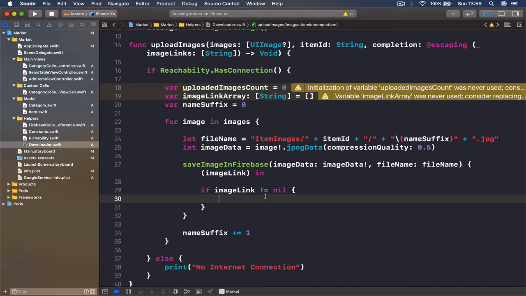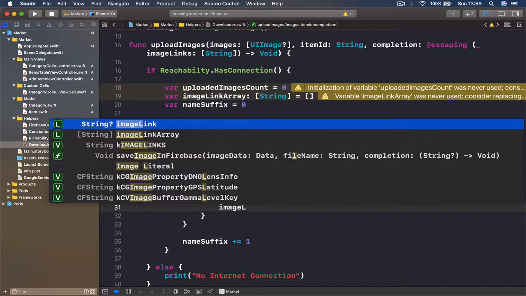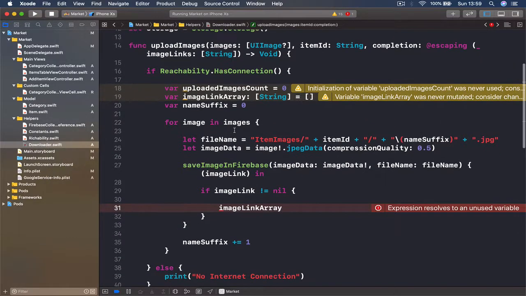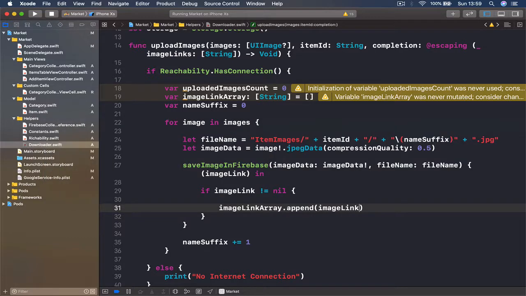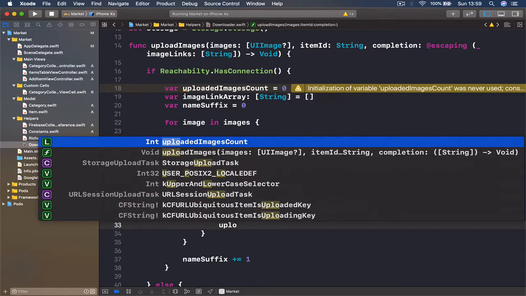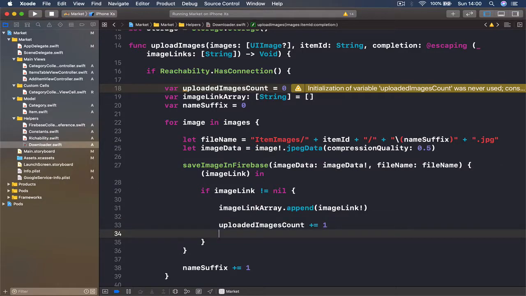So if we have received it, we are going to say imageLinkArray.append, and we're going to append our image link. And we can unwrap this because we just checked that this is not nil. And once we do this, we are going to say uploadedImagesCount += 1, because we have uploaded one image, we need to increment our count.